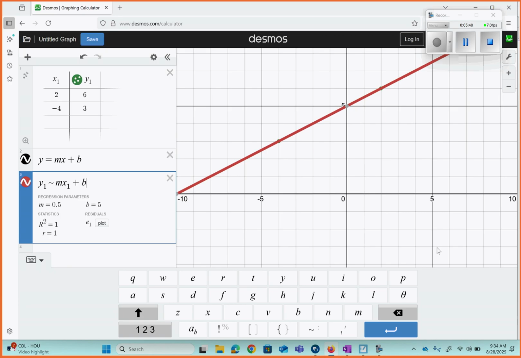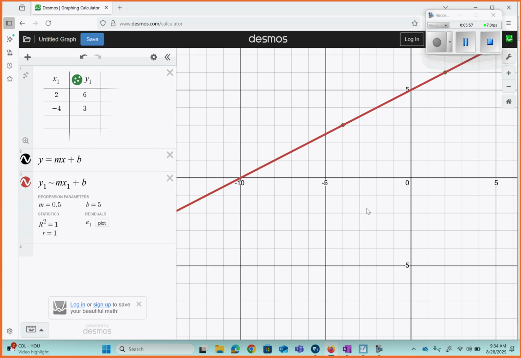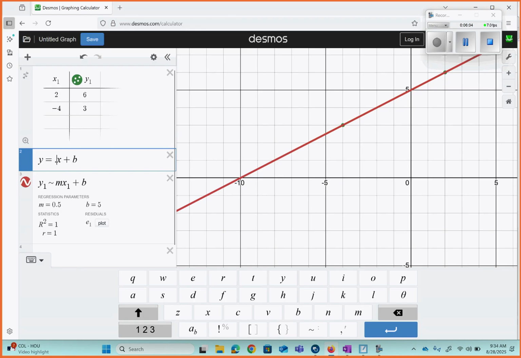It's called the least squares regression model, which means you have an average vertical distance from your points to the line of best fit. Okay? But our equation to this is just truly, if we change this to 0.5 and I change this to just 5, again, that's our line of best fit. That's our equation that works for our line.